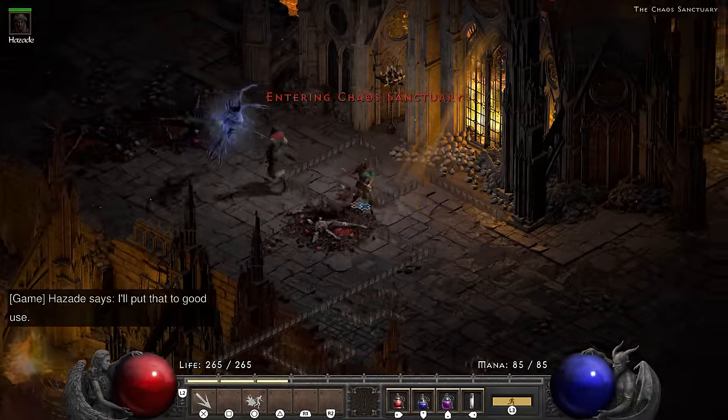The Andariel fight is the same as in Normal and Nightmare, and because I am basically running at the speed of light, she doesn't stand a chance of catching me. She would need to lock me up to catch me, which no boss can ever do, at all, ever, ever.